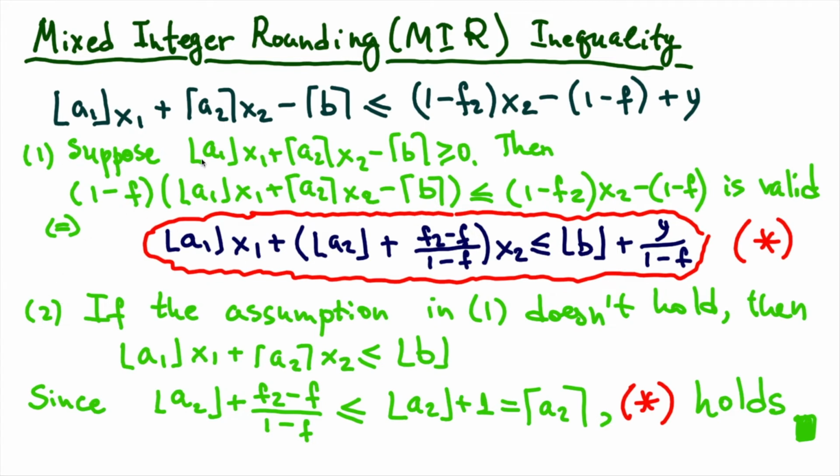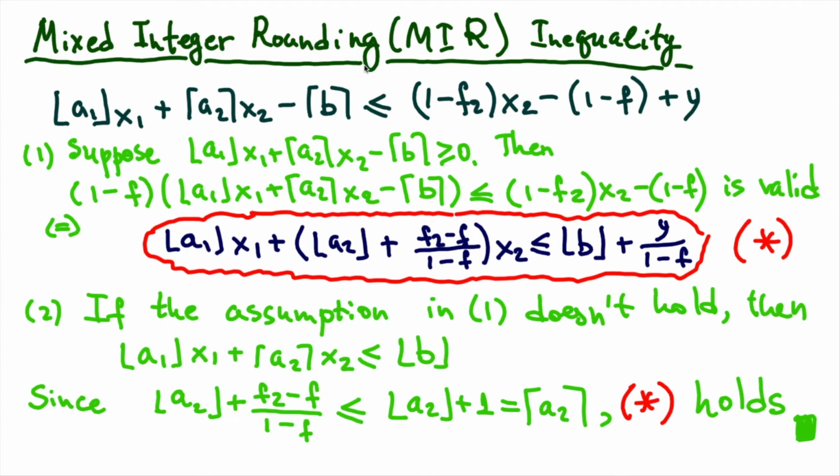So here we assumed that the left-hand side was greater than or equal to 0, but now let's see if the inequality still holds when the left-hand side is less than 0. Note that when it is less than 0, this doesn't work anymore, so we cannot multiply by a positive number that is less than 1 and still claim that the left-hand side decreases. So we need to treat this case separately.